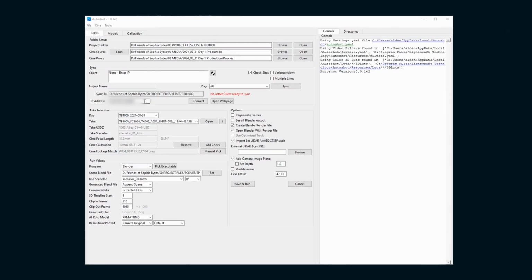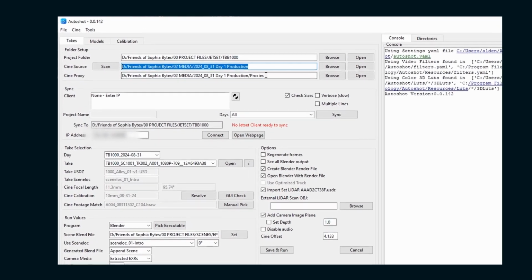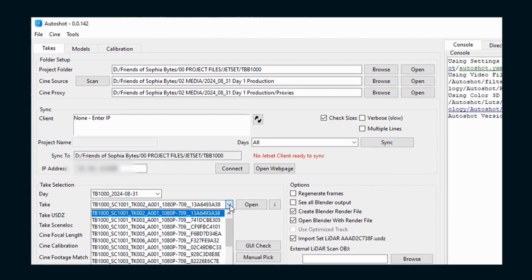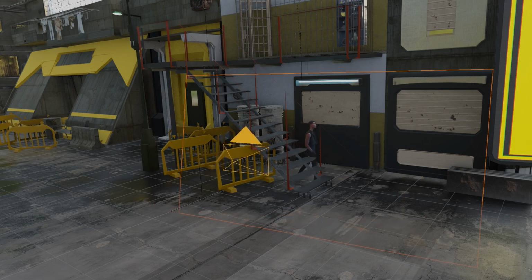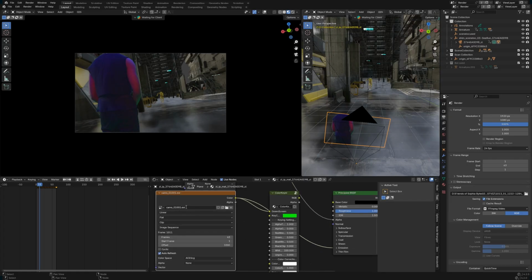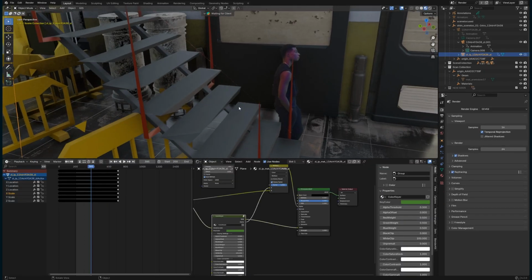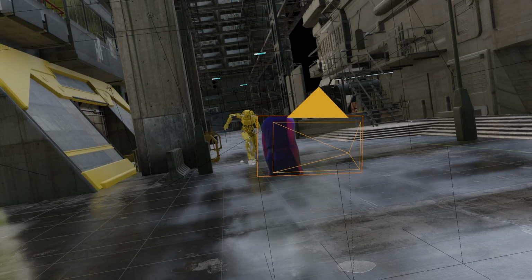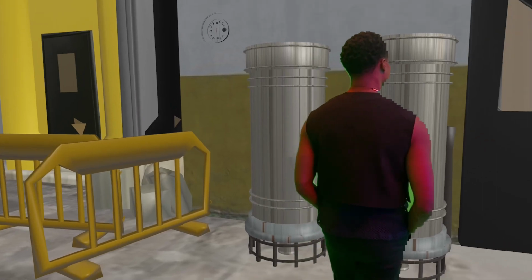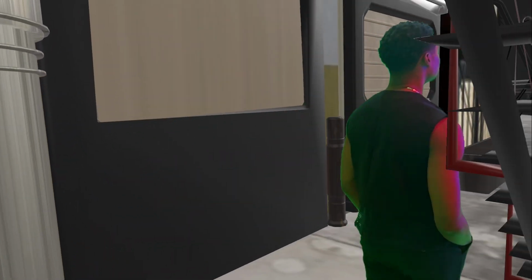Post-production is where this whole system is a real game changer. With AutoShot, you can point to your cinema footage and proxies, and with only a few clicks, AutoShot will create a Blender project with your cinema camera in it, including the motion and focal length because of the calibration you did. It'll transcode an EXR sequence of your footage with an AI mat, convert your project to the frame rate that you shot it on, so you can shoot in 24 frames per second or 60 frames per second, like I did with the jumping shot to get some slow motion, and it'll sync everything together perfectly. So you can get your whole production day to this post-vis version in less than a day. No tracking, no keying. For me, this is the most remarkable part of the process.